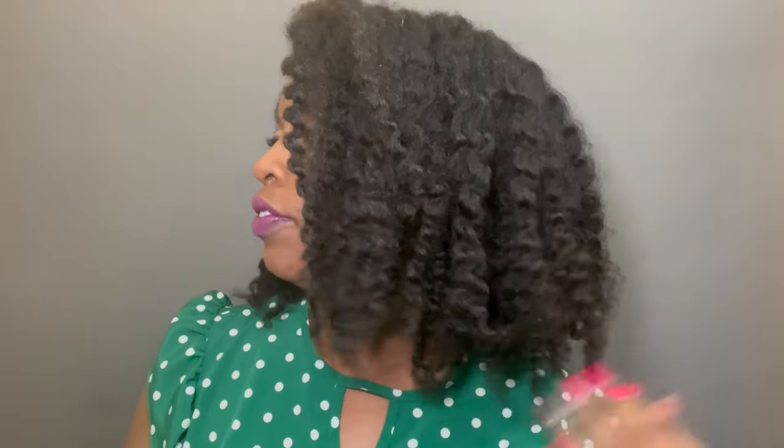All right, y'all, so this is it. I fluffed up a little bit more. I went to the bathroom. I don't even know what the back is looking like. So this is what the definition is. I'm okay with this. This is a cute style. So, don't judge me. Yeah, so I definitely would not be maintaining this, but it'll last for another 2 or 3 days. But like I said, I need to take the time to properly detangle my hair.